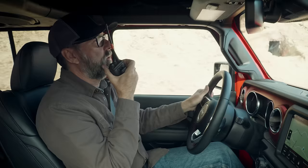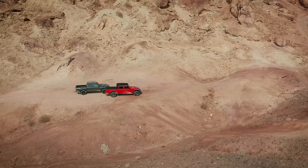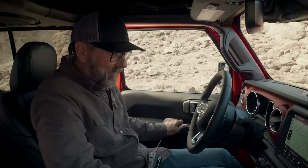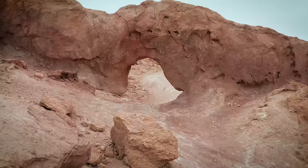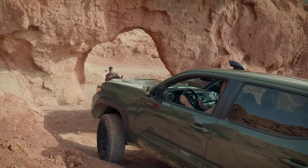It looks like there's a little spur trail to the left that goes up to a mine. There's a little hole in the rock up here — I think we can do this, there are tire tracks. I'd like a spotter though. There's not a lot of room, the surface is a little slippery, and there's a wall of rock — I don't think it's much wider than this.